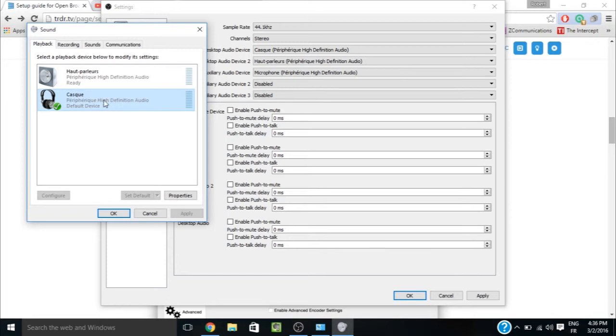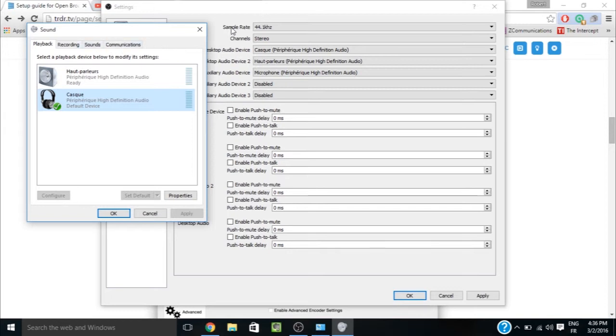I set this as my default device because I want the sound coming into my headphones, so that when I'm recording, I'm not going to get that playback. But that's completely up to you. For example, say you have multiple sound devices. You want your music to be playing out of your speakers, but you want the sound from your charting software to come from your headphones. So we'll get into this a little bit more in a second.